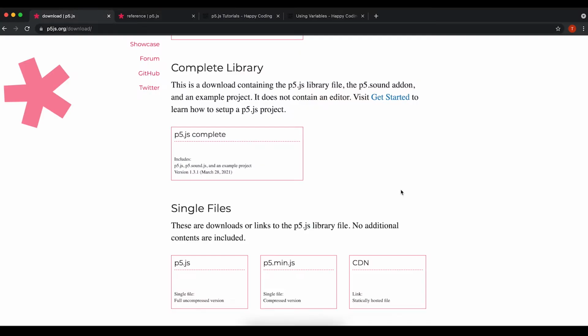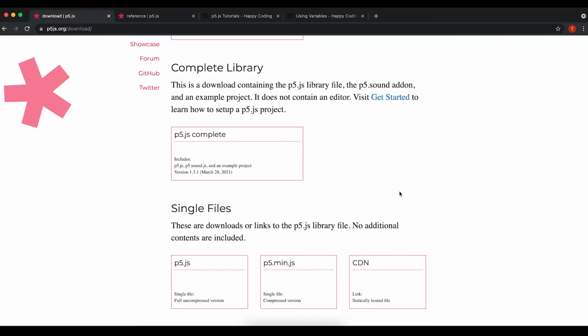So let's get started. What is p5.js and what can it be used for? Well, p5.js, like I said in the beginning, is a JavaScript library, and it was created with a focus on making coding accessible for pretty much anyone. It's free and open source, which means that you are able to utilize the different libraries and the different offerings that p5.js has for you to be able to code and to program whatever you want to program.